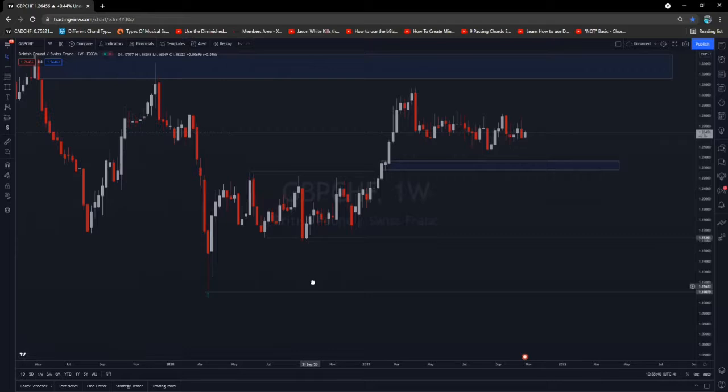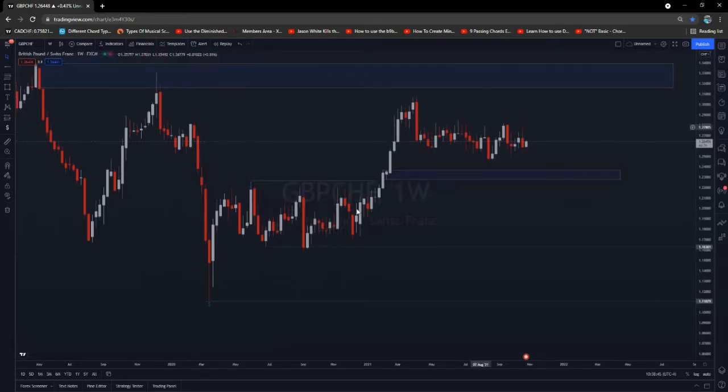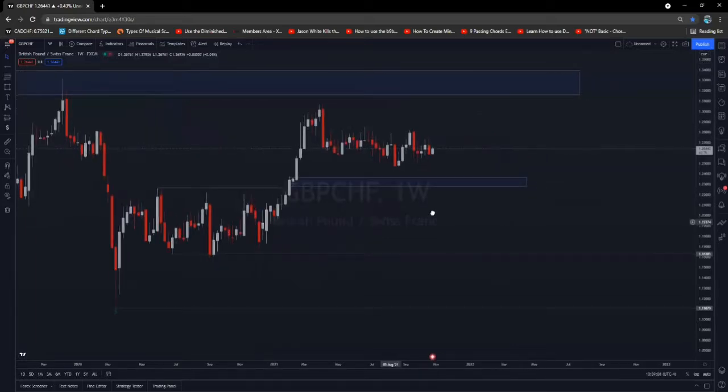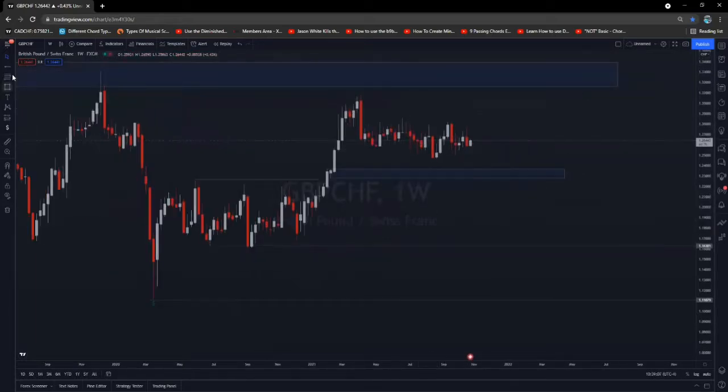Trend-wise, we're in a long-term uptrend approaching the supply area over here. Depending on what happens at the supply area, we can either get a break to the upside and invalidate the supply area, or the supply area will be strong enough to make price turn in the opposite direction. For now, we are having this manipulation over here. A few weeks ago, I said that the market will print a pattern that will tap into the orders here, tap into this demand area before going up.